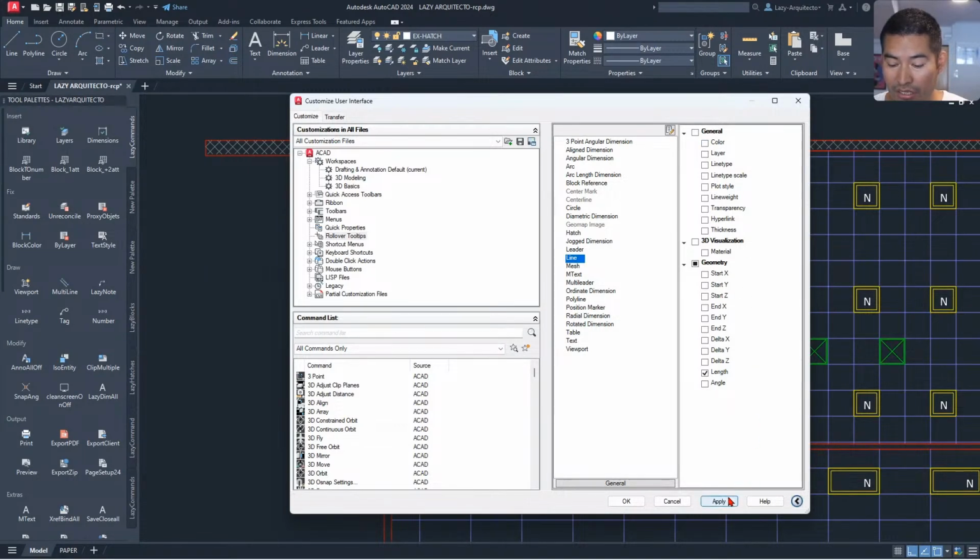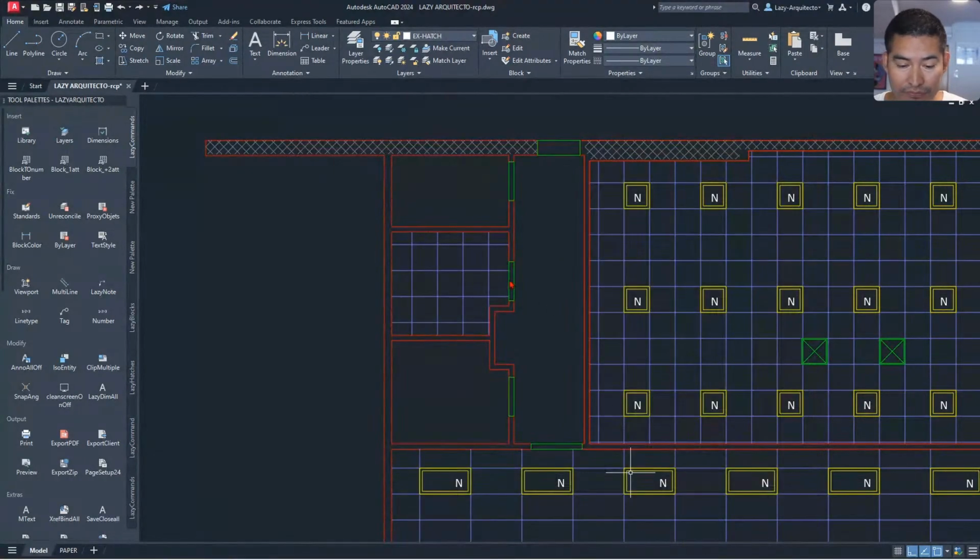And once I hit apply and OK, what's going to happen is that when we hover on an item like this line, I will only see the length, right? So let's move on with, I believe, the third tip and trick for the options window.